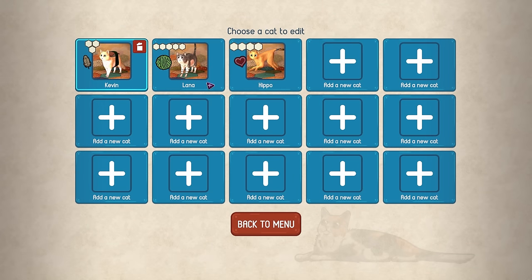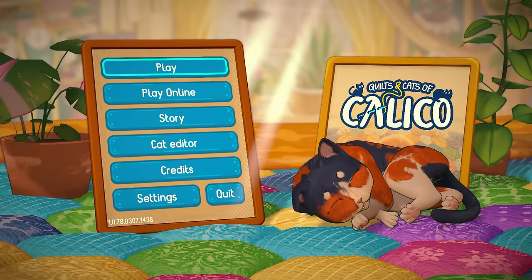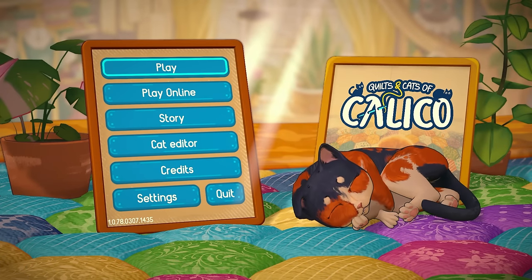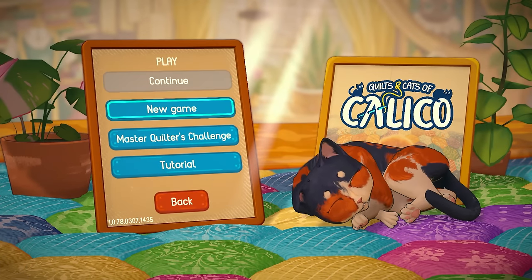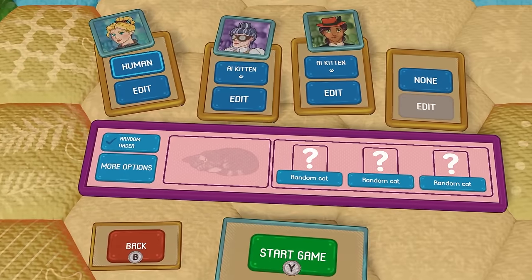Mwah. Okay, we got one of each of our cats. But now we need the other ones. That's going to be the whole episode. Yeah. We're going back. Okay. All right. Let's see if we can actually play together. Play new game. And then here we go.